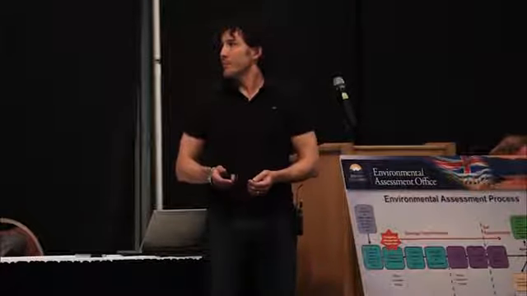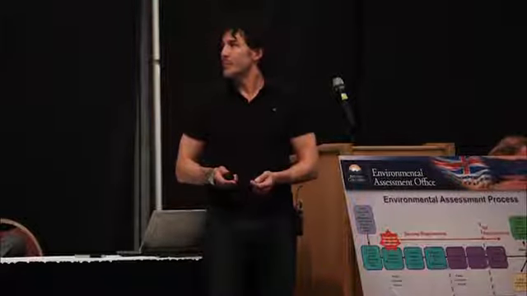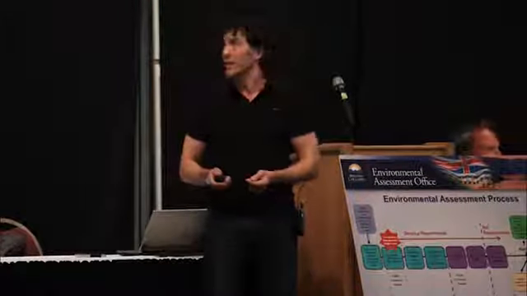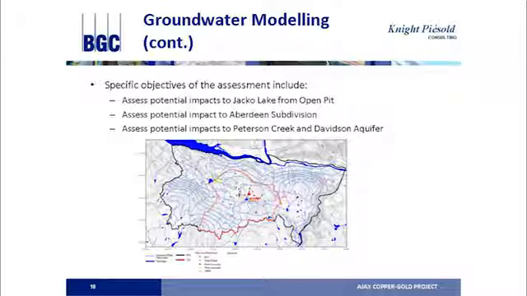As part of the study, there are some specific objectives to the assessment, and this will include a look at the potential impacts to Jackal Lake. It'll include a look at potential impacts to the Aberdeen subdivision, and we'll also look at potential effects to the Peterson Creek and Davidson aquifers.